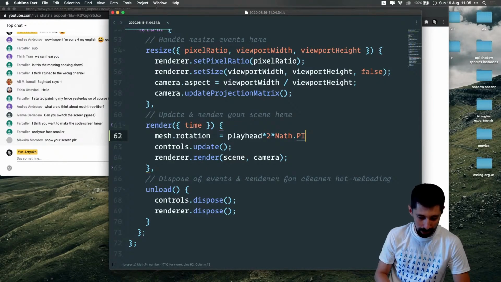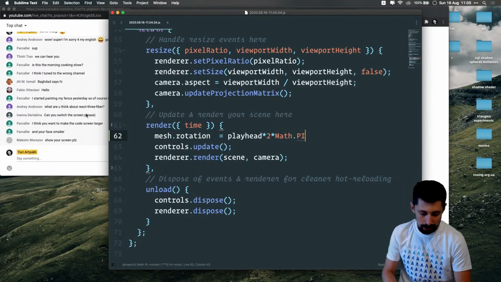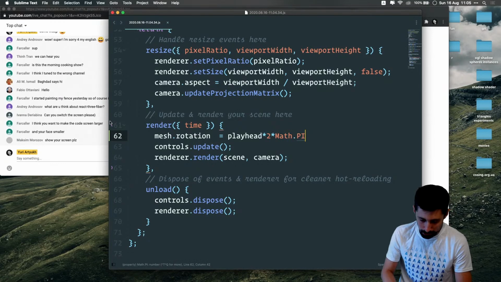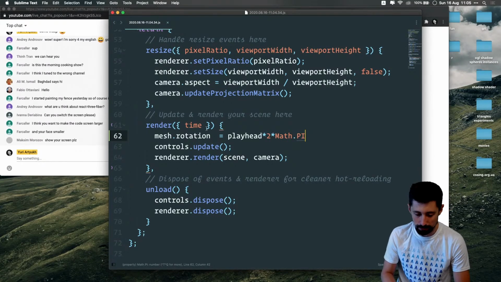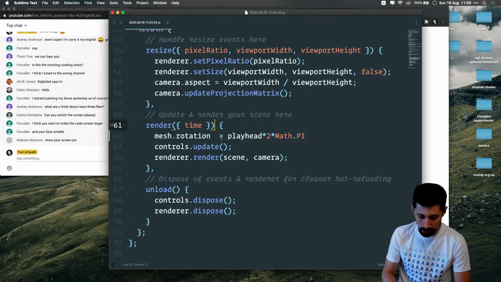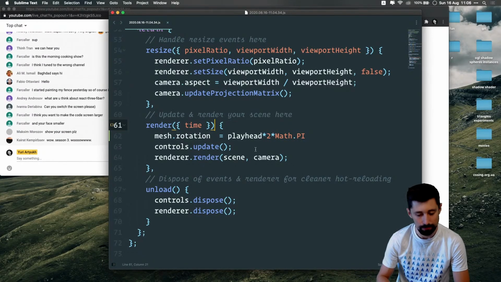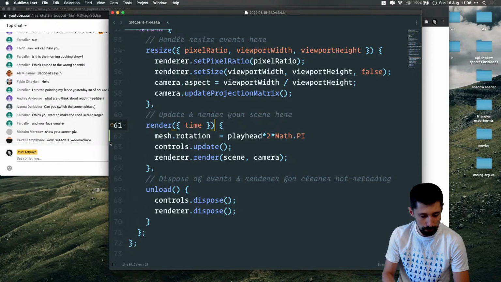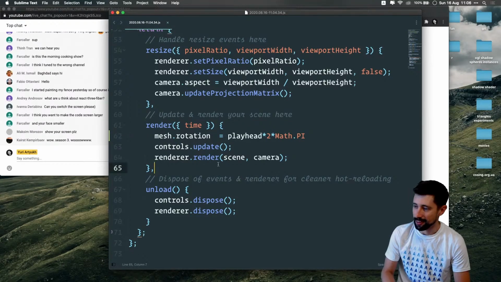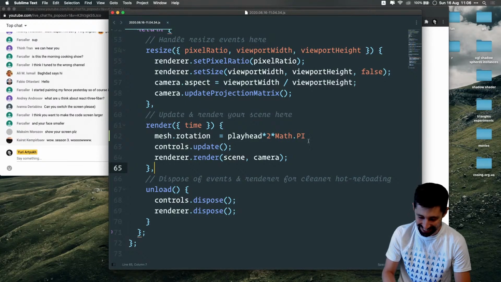What I think about React Three Fiber, well, I did last stream with React Three Fiber and I like it a lot. It's not that common to use React in the webgl community, so usually I do just some module without React. But if the project includes React, I think it's a must to use React Three Fiber. It's a lot easier and a lot more readable. I think my face is small enough right now, so we can continue.